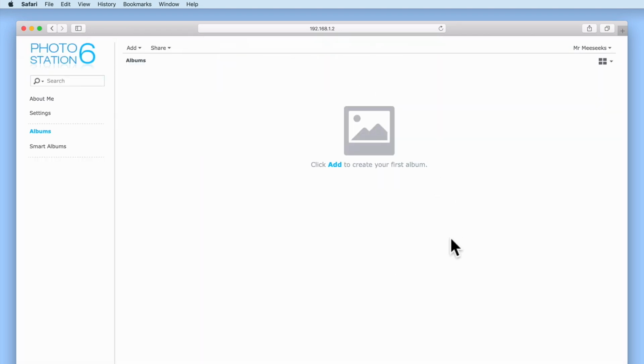So to recap, in this video we installed and configured PhotoStation. This was done by first locating and then installing the PhotoStation package. As part of the PhotoStation installation, we also needed to install the PHP package. With PhotoStation installed onto our NAS, we then checked that as part of the installation process, PhotoStation had created a network share called Photo. It was at this point that we discovered that PhotoStation needs to be configured in a different way to either Audio or Video Station.